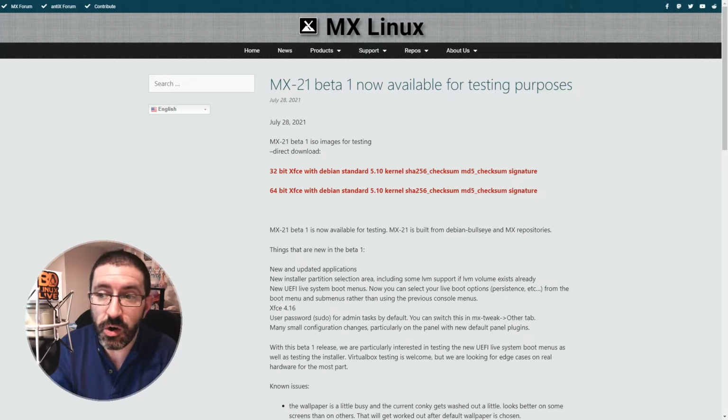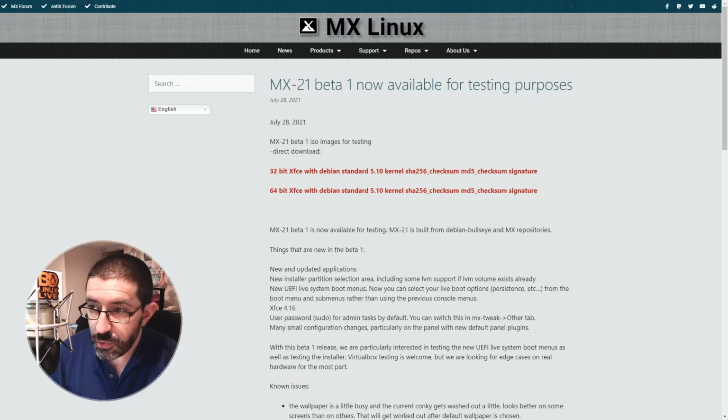But here today on this live walkthrough, we're going to be looking at the beta release. If we take a look at the release notes for this beta, we can see that it has some new and updated applications. We've got a new installer partition section area as well, including some LVM support if an LVM volume exists already.